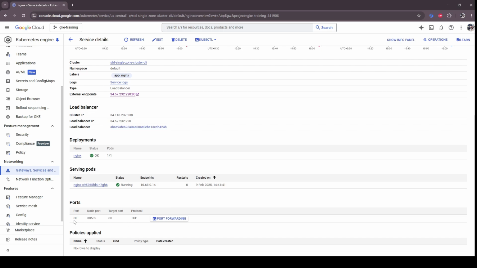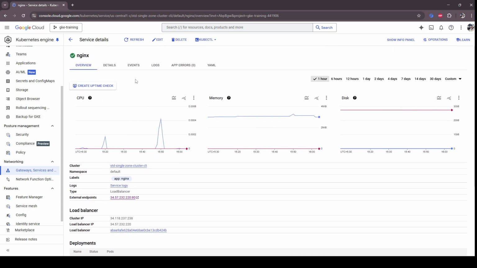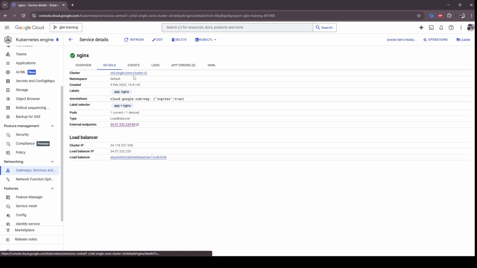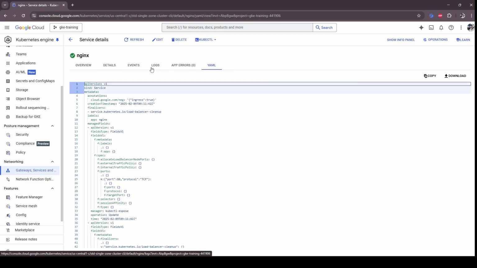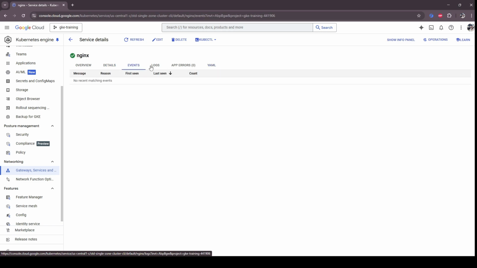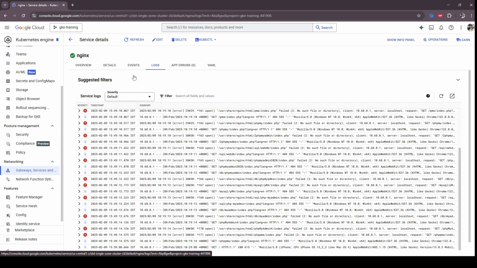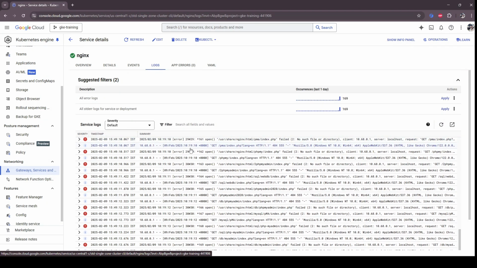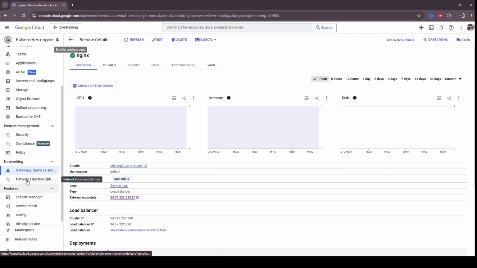And the port details. This service is exposed via port 80, and the target port is also 80. The protocol is TCP. There are the details of the service, YAML, events, and logs. I think this pretty much gives you the application logs. So that's pretty much it.